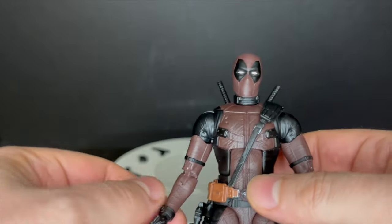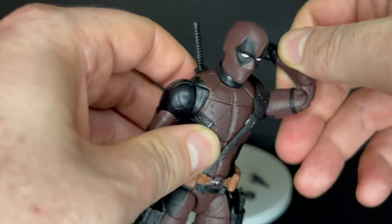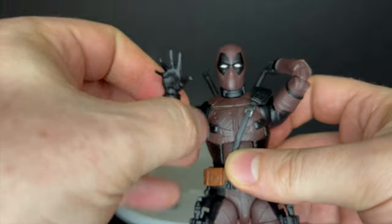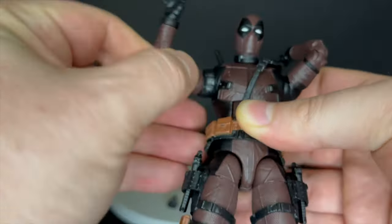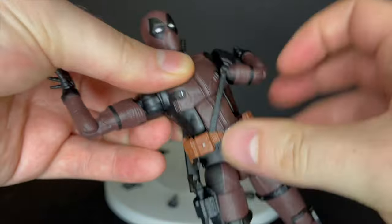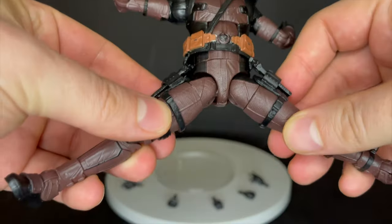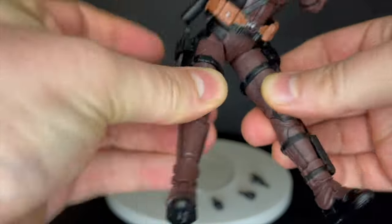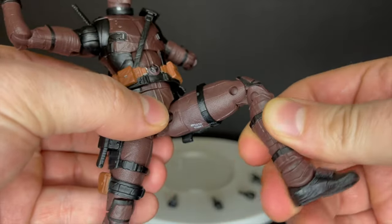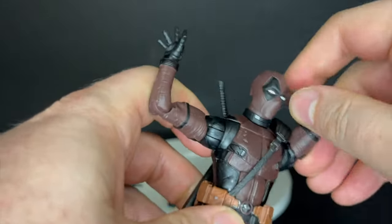But the articulation on this guy is solid. He's got double jointed elbows, he's got the wrists, he's got all kinds of posability options. Have him going for it, have him waving — it works in the sense that they're solid. You never feel like you're going to break him, which is great. Like looking at the recent Defenders of the Earth NECA figures, yeah, you've got a problem there. This one is solid, so I can honestly tell you there's no risk of breakage and all the posability that you like. Some of the joints though are a little bit gummy, especially in the knees and at the elbows, but that's typical for Marvel Legends figures, so just go easy on them in those areas.